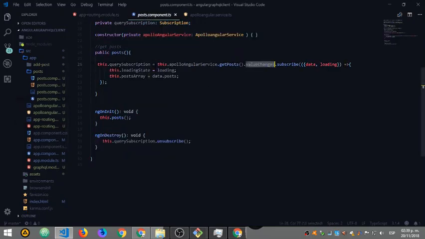Remember that it gives us this value changes object, so we can subscribe to that. We get the data and the loading state. This loading state is going to be this loading, and this post array is going to be data posts.